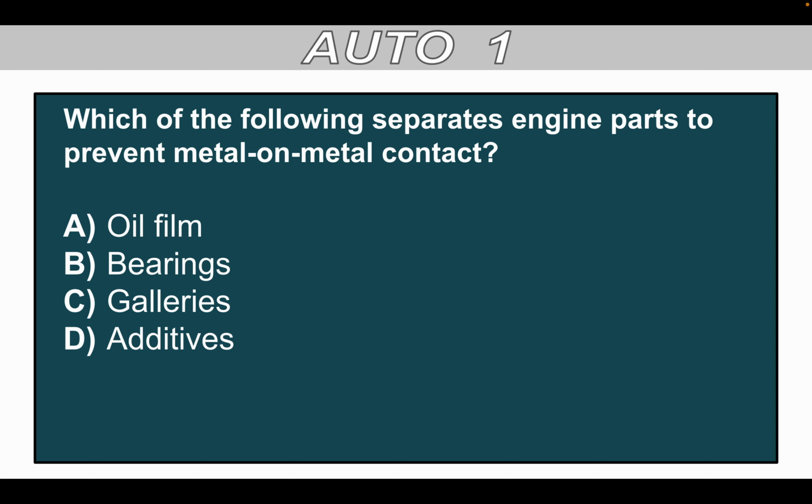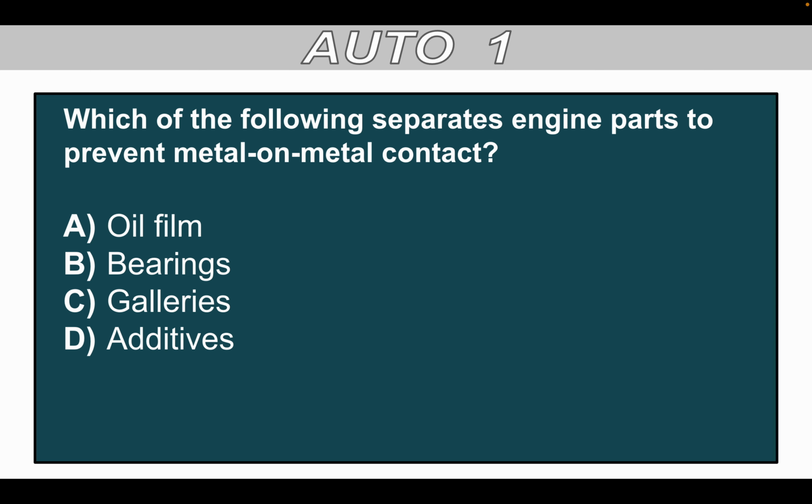Oil film, yes. The whole purpose behind why we have oil in our engine is to have an oil film that essentially is a barrier between two pieces of metal. It's a lubricant. It's there to make sure that it doesn't rub and create friction and wear and tear. Bearings: in our engine, we've got a friction bearing or even an anti-friction bearing. The friction bearings don't move. They rely on the oil film as a lubricant to be able to turn. So that's why that would be off.